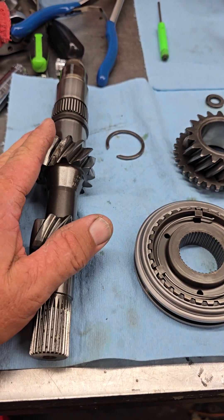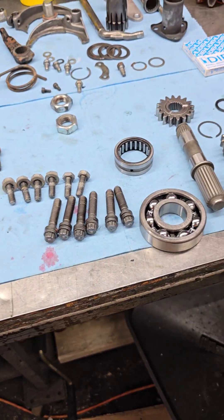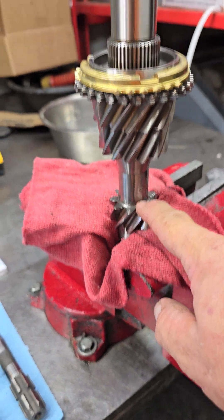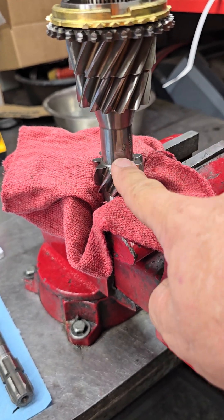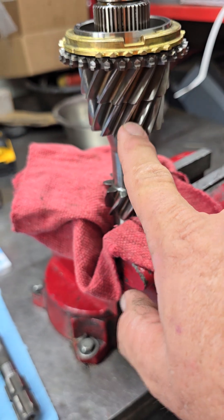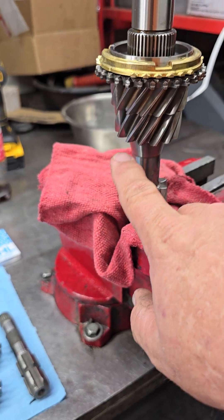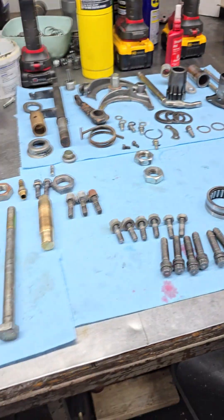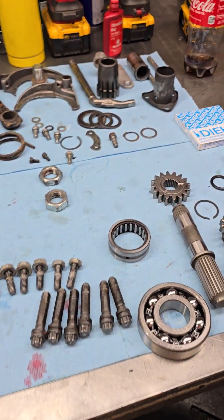This is what I want to warn everybody about — there are a couple of different main shafts throughout the years. The primary one you're going to see is if you buy a brand new main shaft like we just did. I recommended to the customer, knowing what vehicle he has, that he should stay with the 311 first gear, but switch from a 208 to a 193 on second gear to give himself a little more speed in second and not spin so much RPM. Since he had to replace the main shaft and the idler gear for second anyway, now's the time to do the gear change because it doesn't cost anything extra — the labor is still the labor.